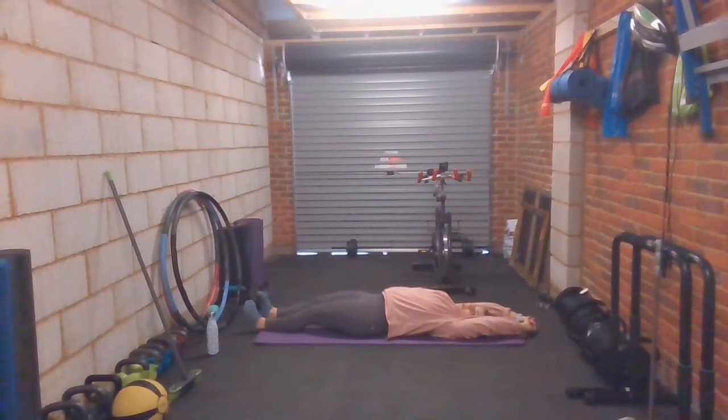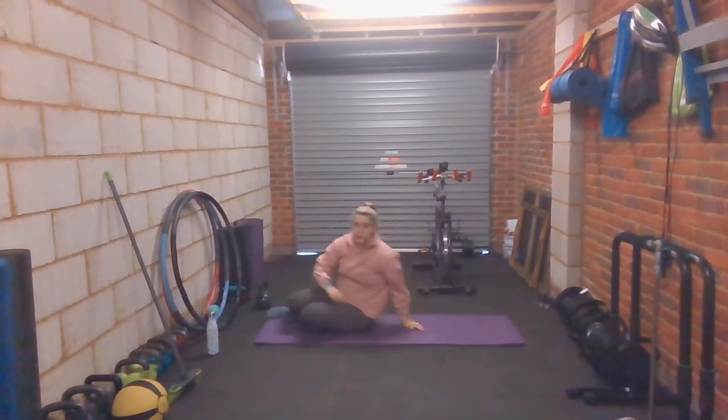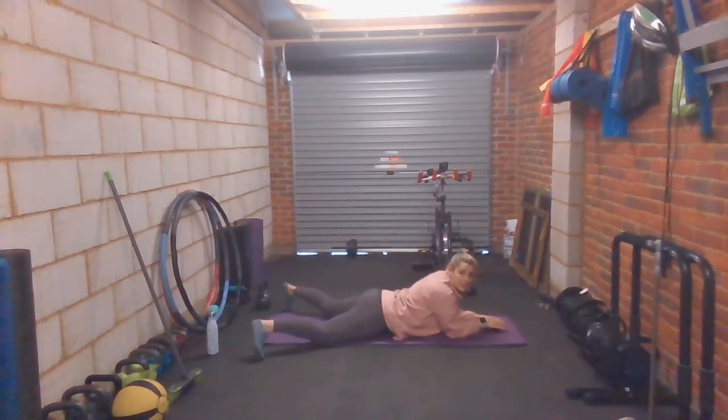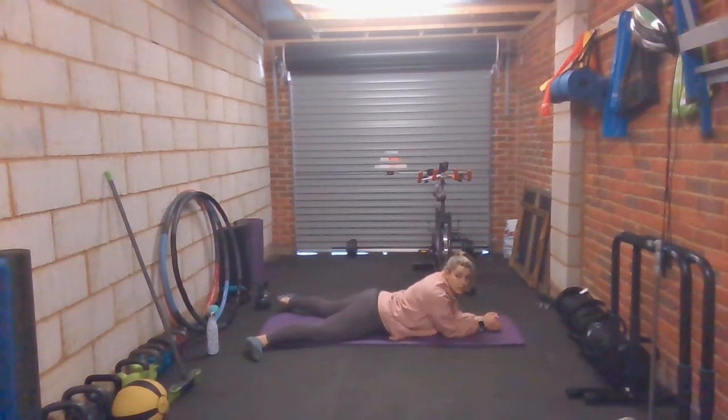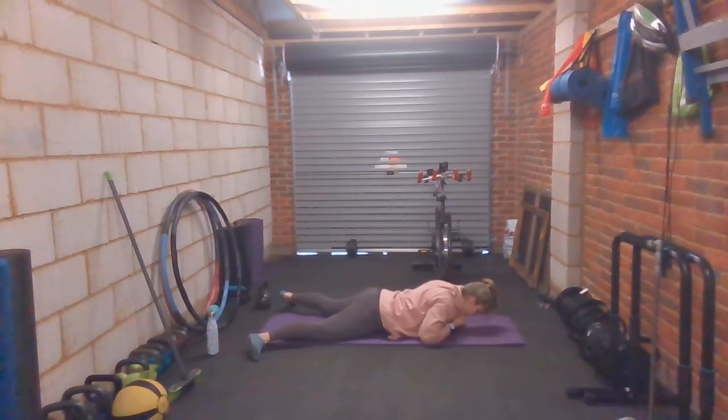From here, we're going to be going onto our fronts. So rolling onto your front. Coming back to this wide position with the legs. Turning the feet out. Take the hands mat-width apart, they're in line with your ears. So you're looking down towards the floor. Make sure those arms don't creep up too high, they're in line with the ears.